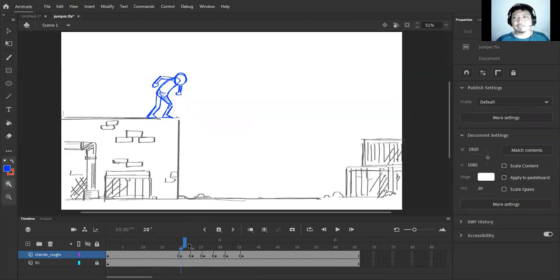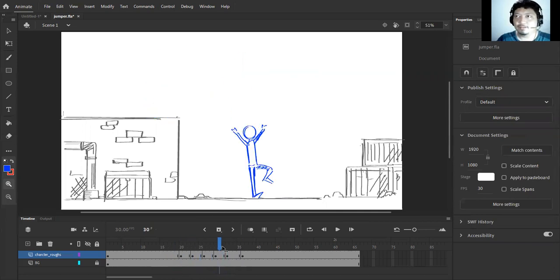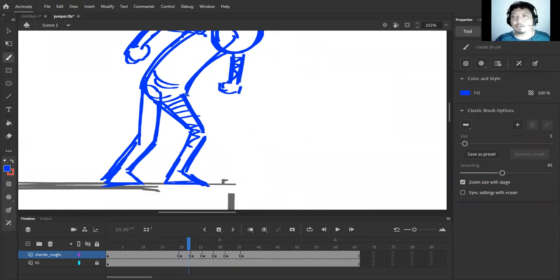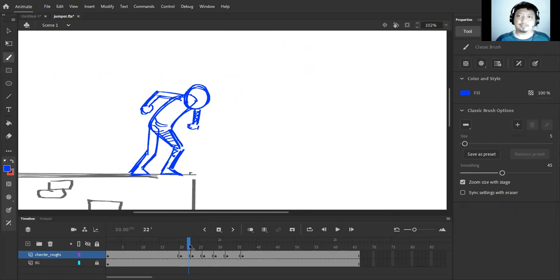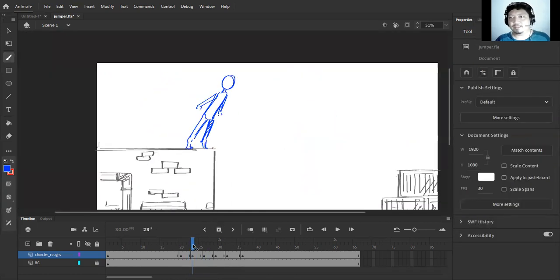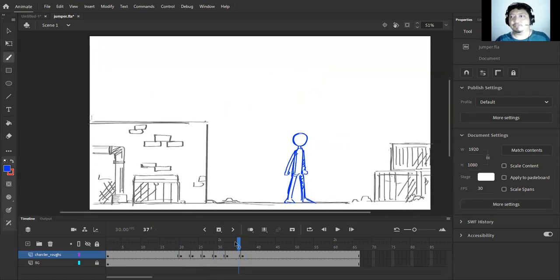So let's play. These are all key poses. So as you can see, it's already moving, but the problem is it is jerky. So our next move is to smoothen the movement of this character. Okay. So there's anticipation, which is almost automatic when you animate. It is almost non-negotiable, meaning it should be present almost all the time. And then as it leaves the platform, he begins to stretch. Okay, so that's our initial key pose.